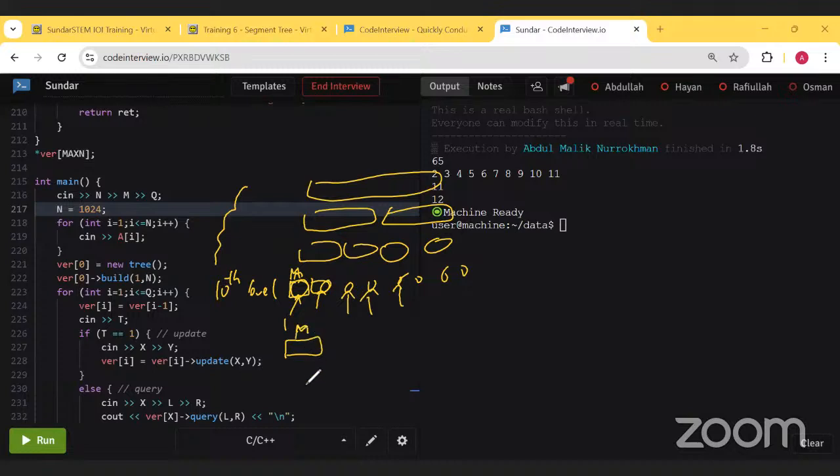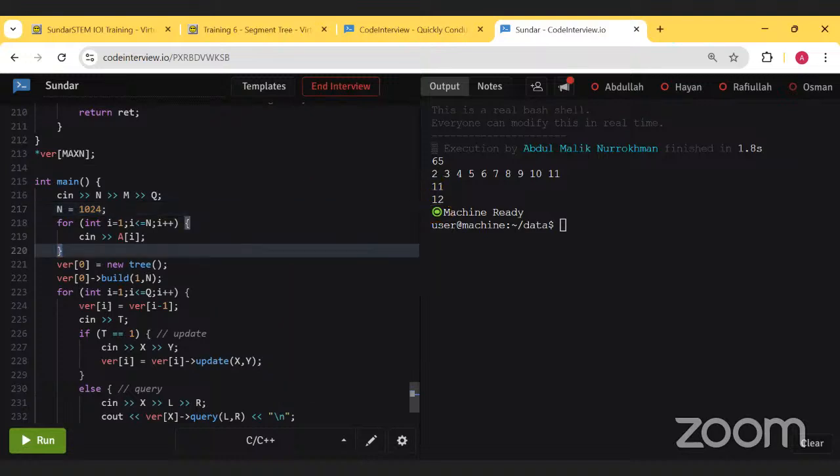Then we can partition them normally. Even if this is not 2 to the power of something, even if this is an odd number, this is not a problem. The main idea is we want to make all of the cells become one node. Okay, do you have a question?